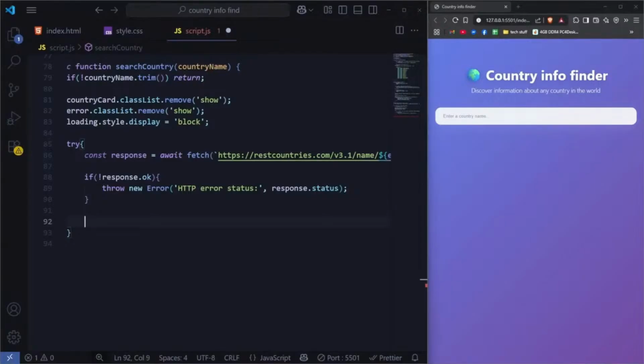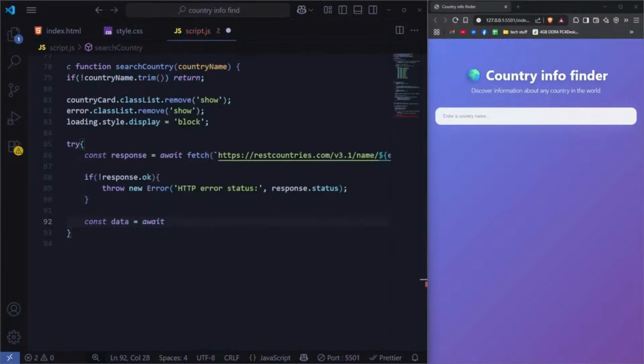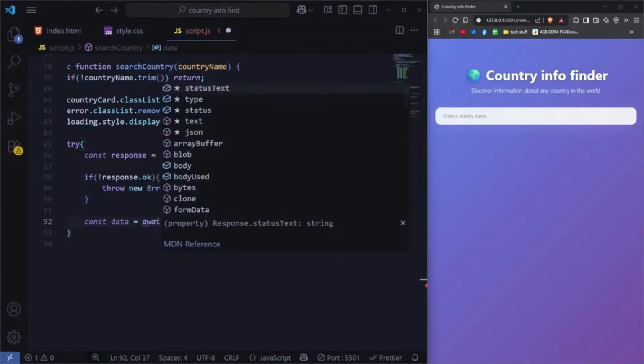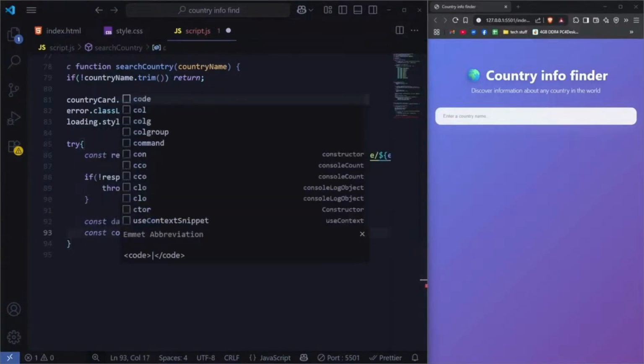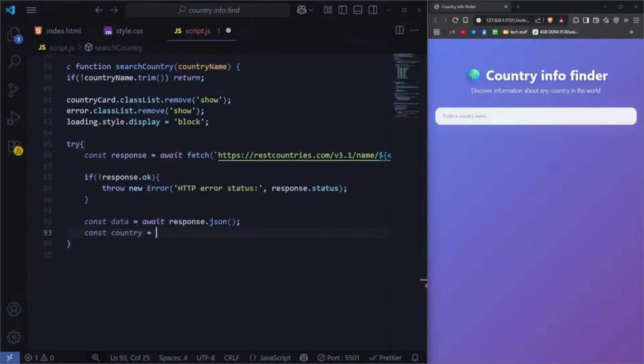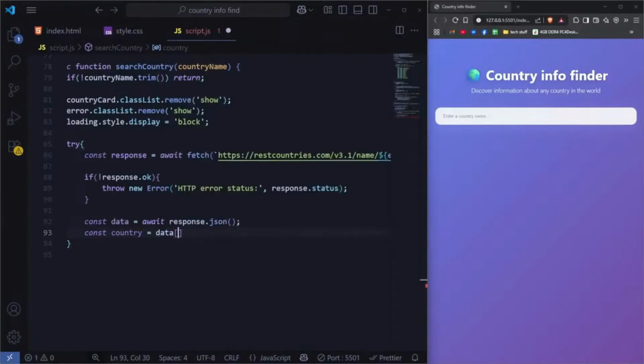So next I need to change that to JSON. So on the const data, wait, response dot JSON. There we go. Do const country, and set the data, the initial data, to 0.